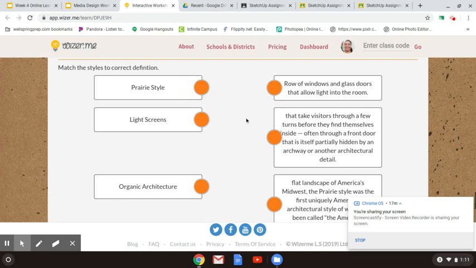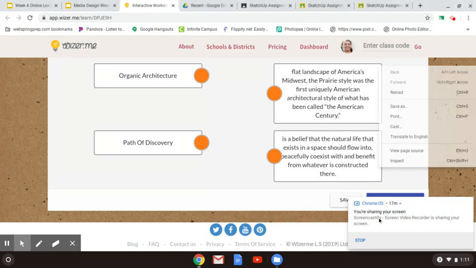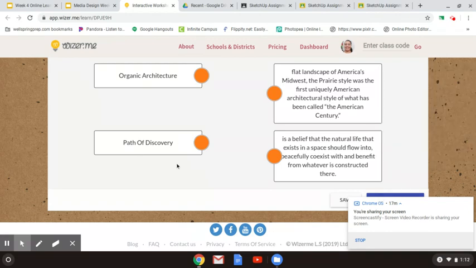Okay. When you're done, let's see if I can move this out the way. Can I move this? Well, it's going to be hard for me to do that. But anyways, when you're done, there's this little blue button here. When you click that blue button, it's going to say submit.